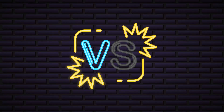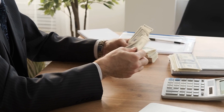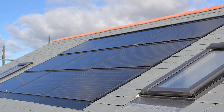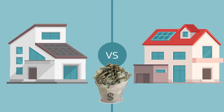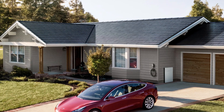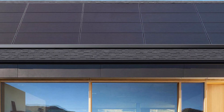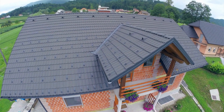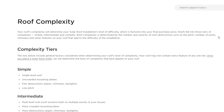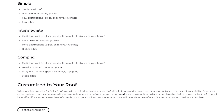Now that we've got the basic differences out of the way, let's talk about the prices. The price is going to be the major determining factor for most people when it comes to choosing between the solar roof and the solar panels. Is there a significant difference between the prices, and exactly how much of a difference are we talking about? Unlike the solar panel that has a fixed price irrespective of roof size and complexity, the price of the solar roof varies based on the size of your roof and how complex your roof is. The Tesla website has three levels of roof complexity: simple, intermediate, and complex, and the total price of the solar roof will depend on these factors.